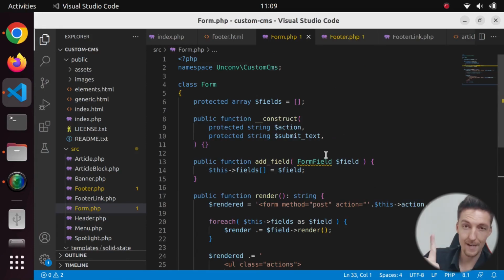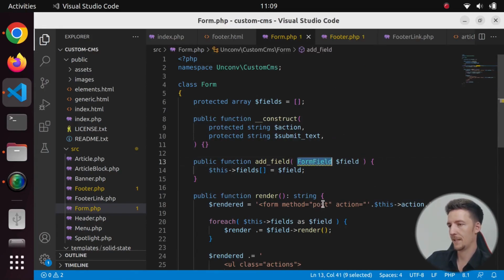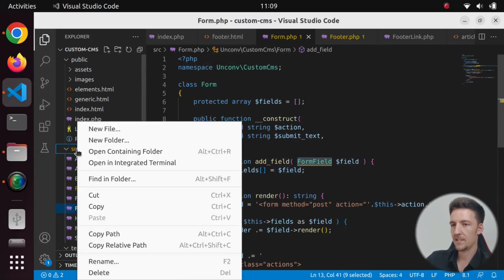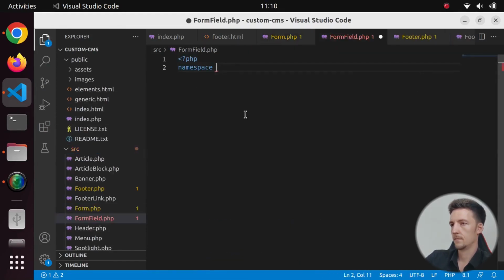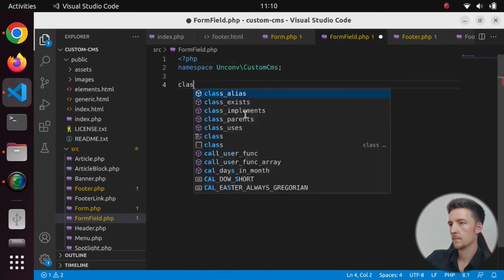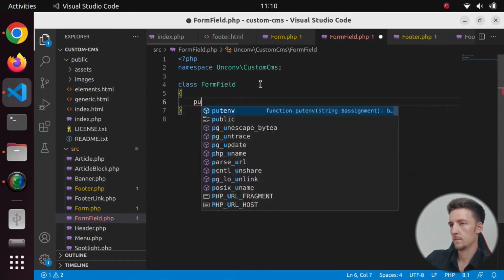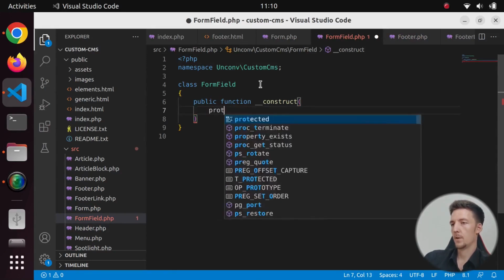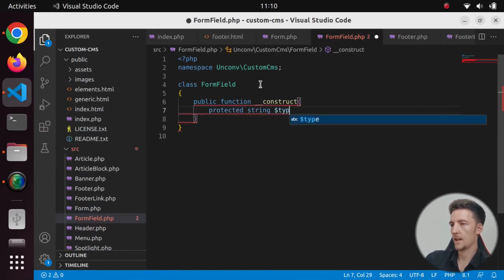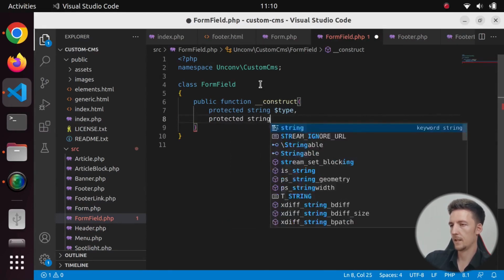And now we have to create a form field element object class. So let's do that. And in the constructor of form field, we should set a type for it, and we should set a label for it, at least that. So protected string type, protected string label.